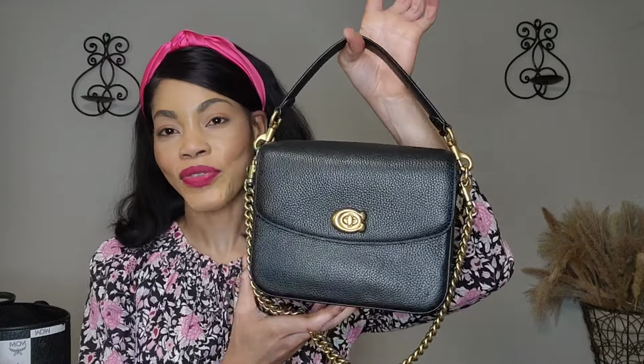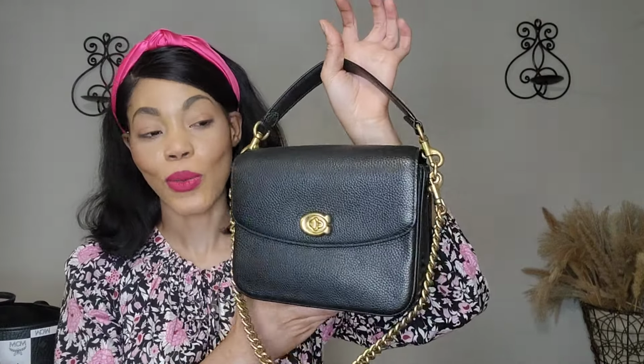And then this one, no surprise that it's forever one of my favorites and one of my most used bags all year round. It's the Cassie 19 in black. I don't have to put any thought into my outfit or the bag I wear. I just grab it and go. Wherever I'm going, if I need a purse, I always bring a purse when I'm going anywhere actually. So if I need a black purse or any purse that I don't have to put so much thought into, I just grab this one. It's one of my most used bags, and the leather's gotten so soft because I wear it a lot.